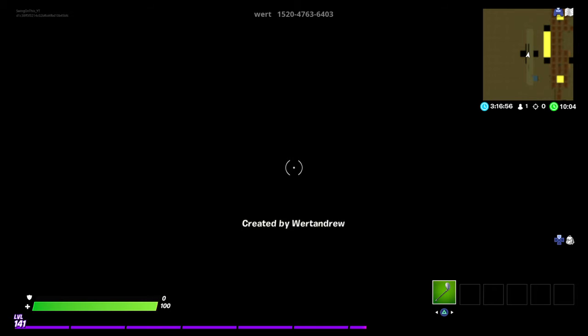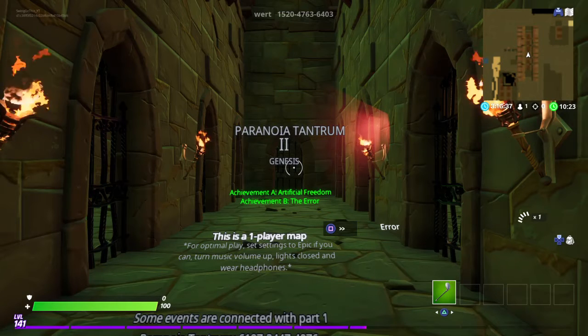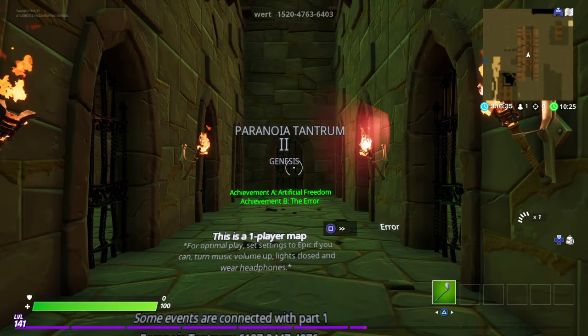Paranoia Tantrum 2 Genesis. Created by Wort and Drew. Oh, Wort Andrew, sorry. I'm so dumb. Scenario completed. Loading clean flow. What? Alright, so it's loading a bunch of whatever.